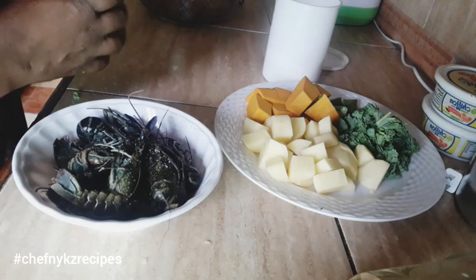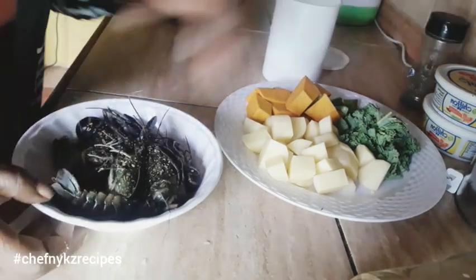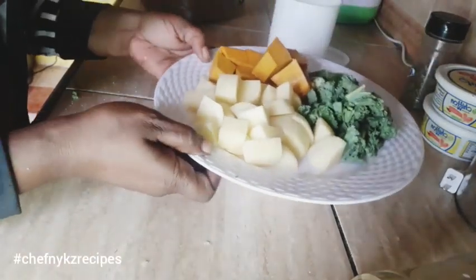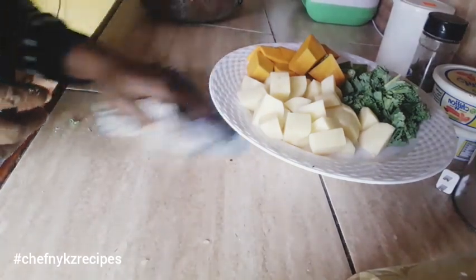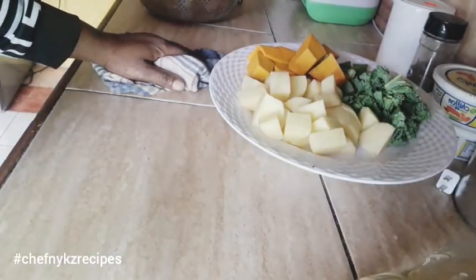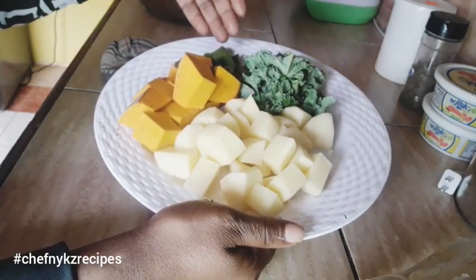And guys, it's quite important to season your prawns, because the thing about it is we're layering flavor and taste in our pot, right? So if you don't go ahead and add seasonings to every layer of your food to get that final wow factor that you're looking for, you end up with a bland tasting dish at the end. And you say, oh, I had seasoned the pot, but the meat wasn't seasoned or the crayfish wasn't seasoned. It was just the soup, the water. So you taste the soup and the soup tastes good, but everything else is just bland, you know? So just season your dish as you go along, guys. Check every chef, they say the same thing. So just gonna go ahead and clean up, guys, and we're getting ready to start cooking our meal.